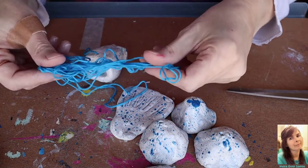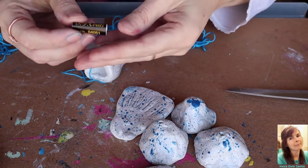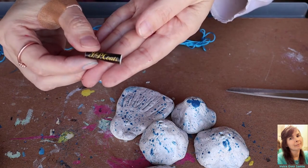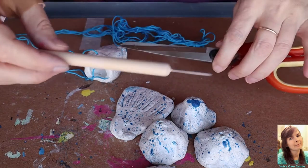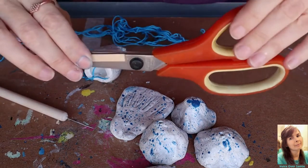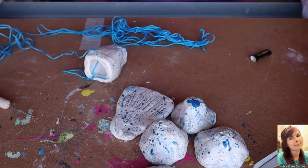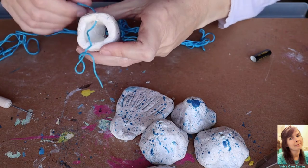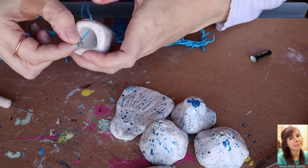Okay, I'm just going to go through what we need one more time. I'm using crafting thread, and I'm going to show you here the code for the crafting thread if you'd like to get the same exact color and the same kind. And I'm grabbing my scissors here and my needle tool, just showing you. You can use any scissors that you'd like, and you can use a toothpick as well. I am going to be using my needle tool here to try to get this through.